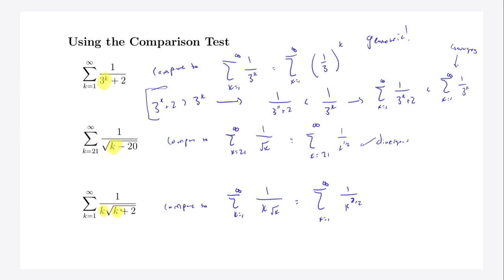This denominator is a little bit bigger than this one, because k plus 2 is bigger than k. So the square root of k plus 2 has to be bigger than the square root of k. And so the whole denominator has to be bigger, and so that means the terms are smaller. Bigger denominators are smaller fractions. And so you have a smaller series than a convergent p-series. Things work out great. I'll let you fill in all the details. There's tons of examples that you can look at later. But this is in general what's going on.